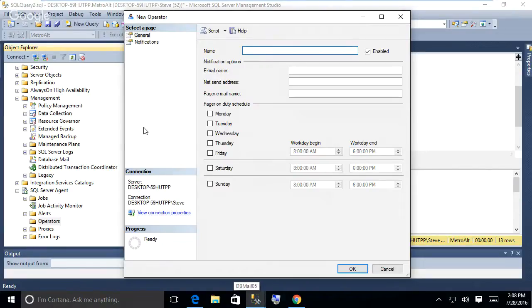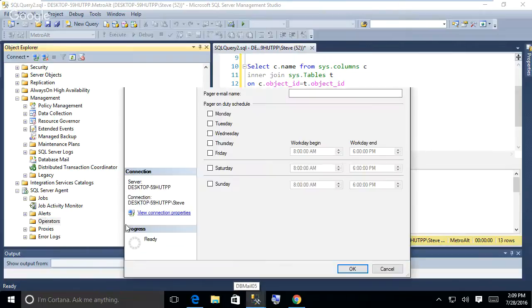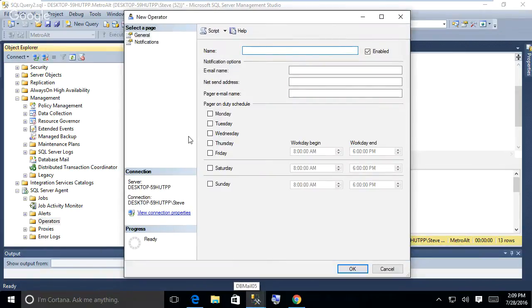I'm going to do Steve. Right click on operators under SQL Server Agent, new operator. My email name was Steve. Also, do whatever you want to do.